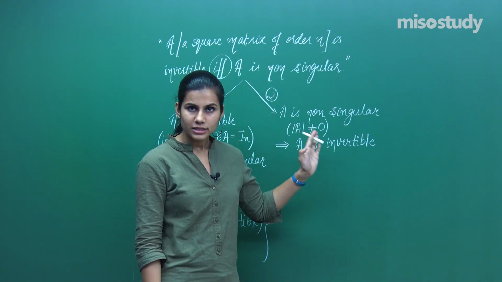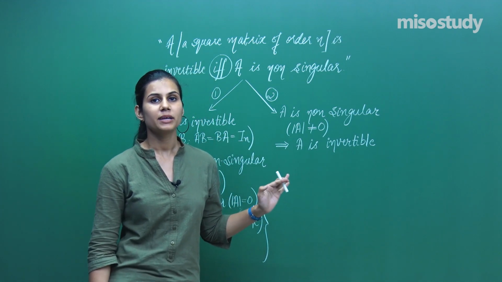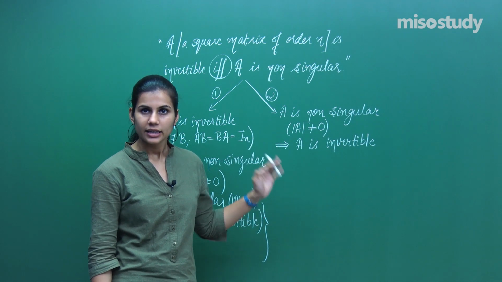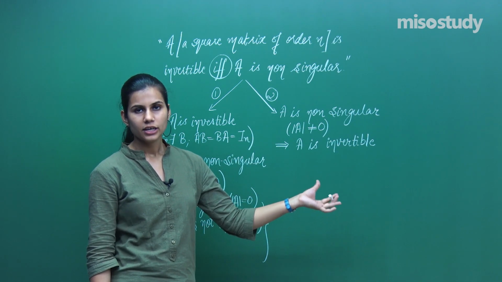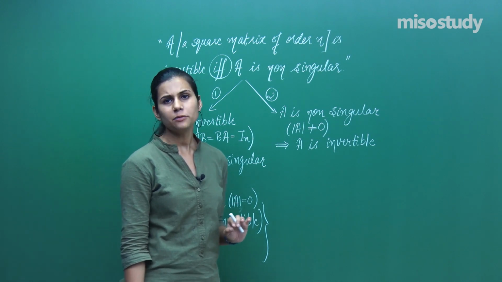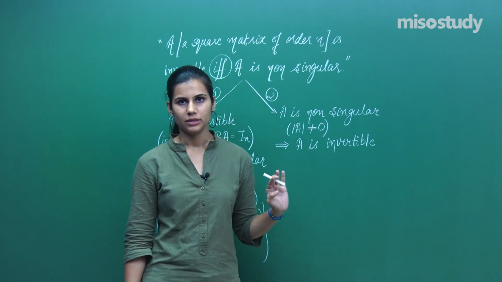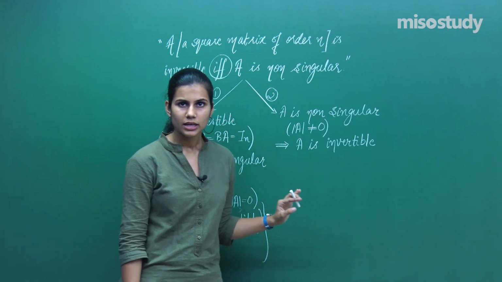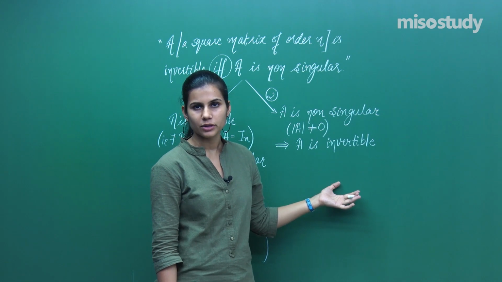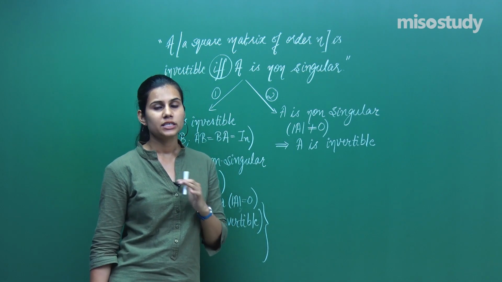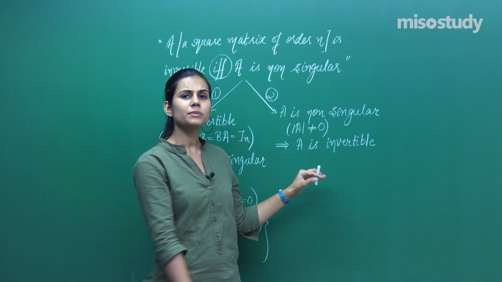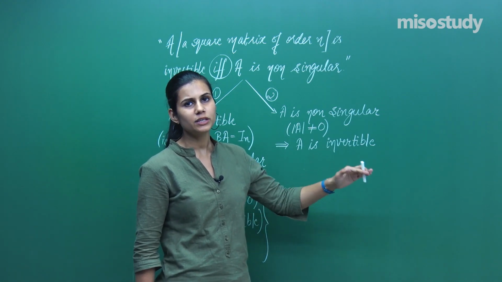Now, A is invertible means, definitely, if A is given to be non-singular, there will exist a matrix B of the same order as A, such that when you multiply B and A in both ways, A into B and B into A, both results are the same and equal to the identity matrix of order n. What is that B if you are aware of A being invertible? If you are so sure that A is invertible, you are guaranteeing that there is a matrix B existing such that AB equals BA equals the identity.